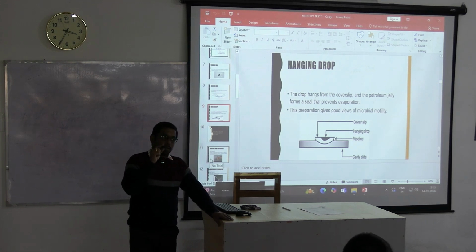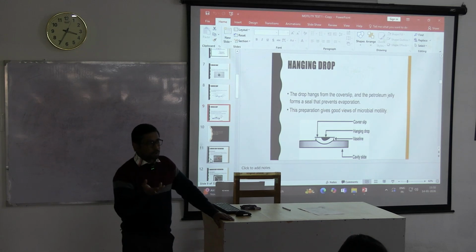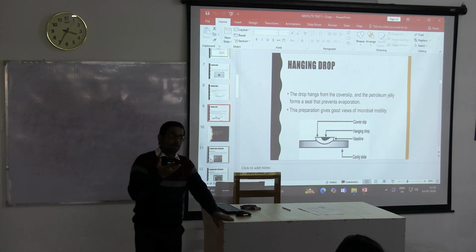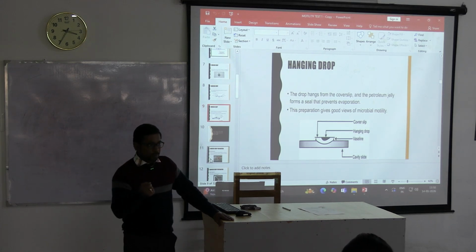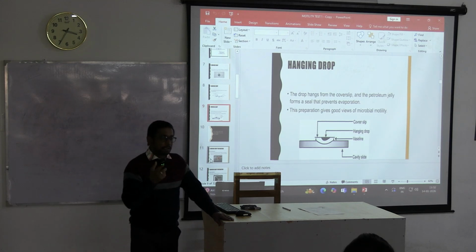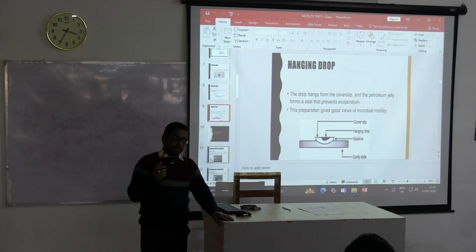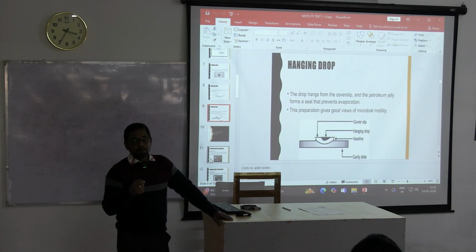Then from 10x we go to 40x. In both we have to close the aperture and pass low intensity light, decreasing the intensity of the light. Then only we will find some bacteria moving around.